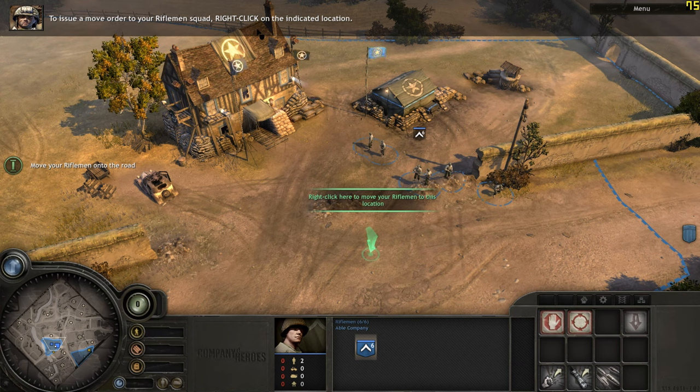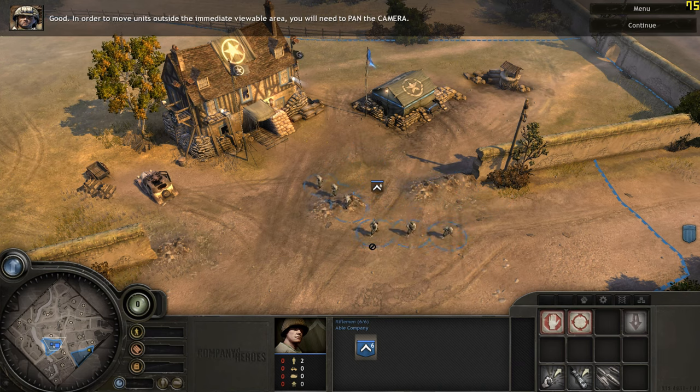To issue a move order to your rifleman squad, right-click on the indicated location. Good. In order to move units outside the immediate viewable area, you will need to pan the camera.